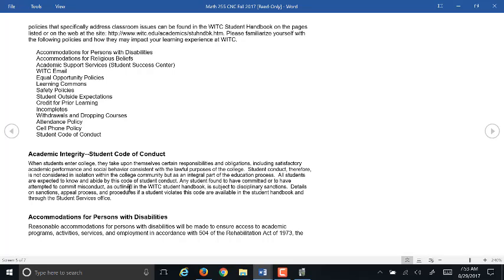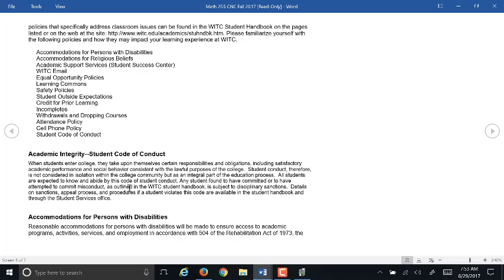Academic integrity, I've been told we have to talk about that this year. Basically, don't cheat. When we do your tests, I will tell you if it's okay to work with other people on stuff. Homework, you can work with whoever you want to. You can work with the person sitting next to you. We'll usually have 10 or 15 minutes at the end of class to work on homework, so you can work with your classmates on that if you want to, especially since it's not collected. Do what you need to figure it out.